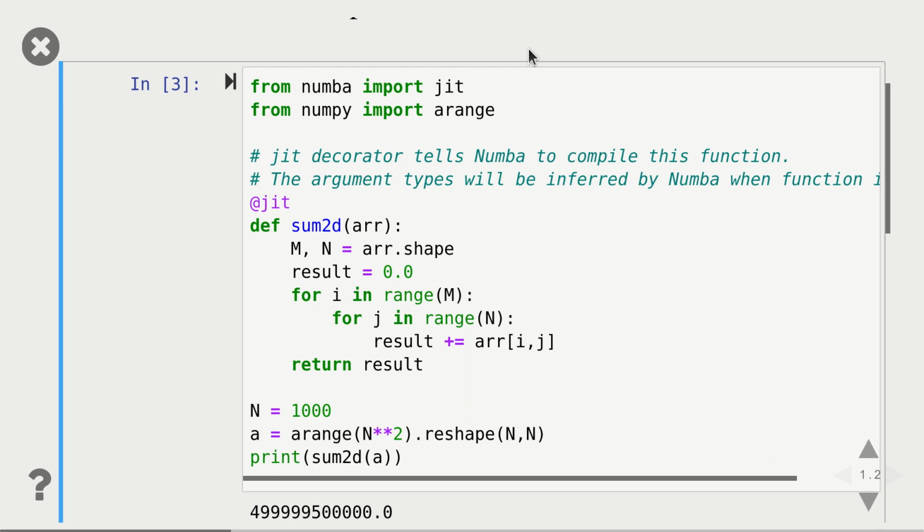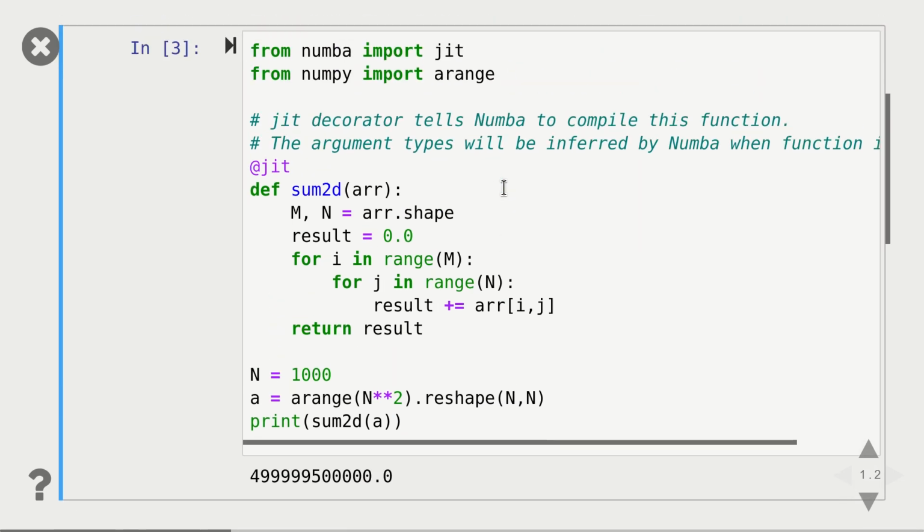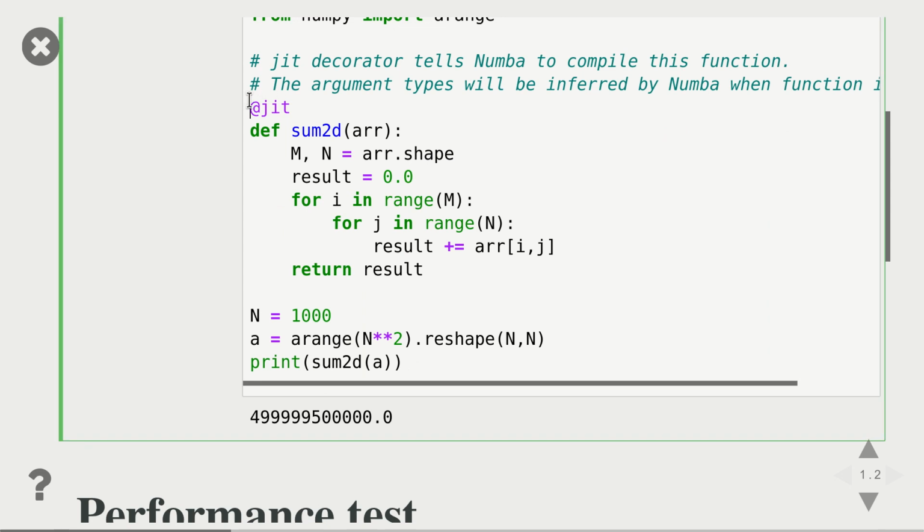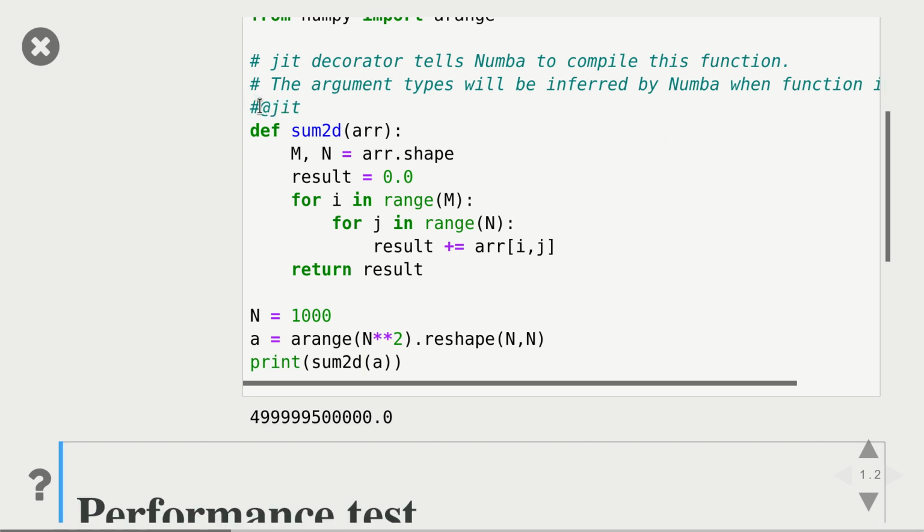So now when you execute that function, the Numba jit decorator will look at the inputs, identify the types, and then compile that function to a compiled version and execute that one instead. So of course the output is exactly the same. So I can remove this, you can add it, and you won't see any difference.